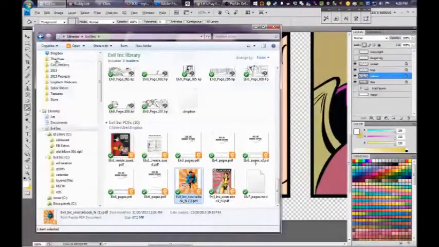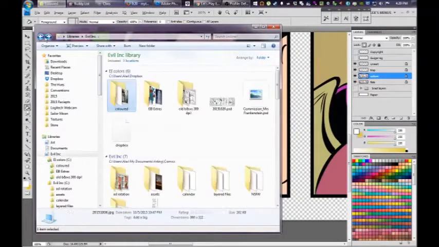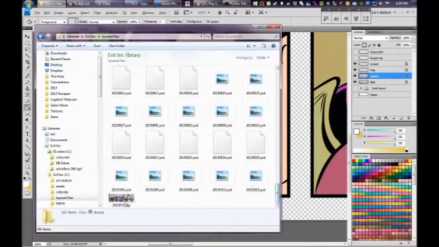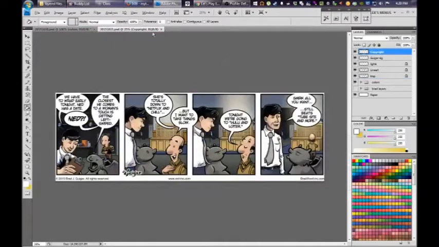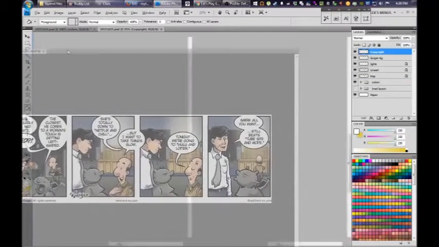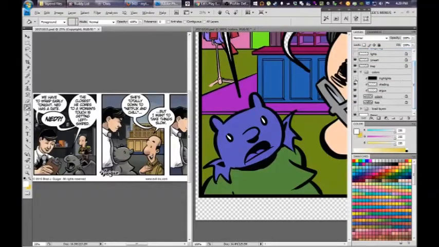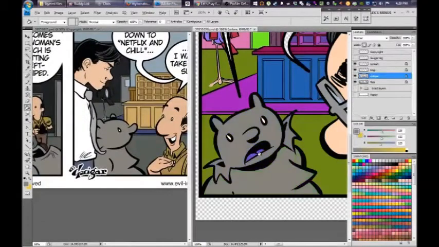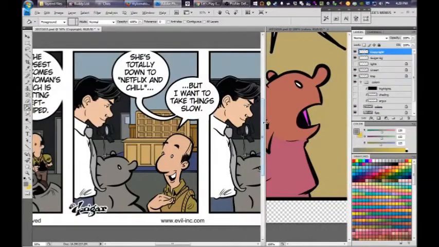And for the other colors on this page, I'm going to go to the most recent strip and grab those samples for the background and for the boys and so forth. So this is what a completely shaded and colored Heberling page looks like. Oop, nope, nope. Stop that.